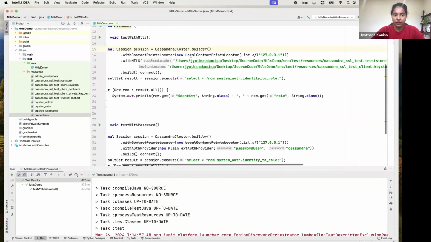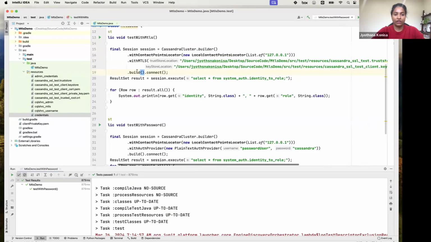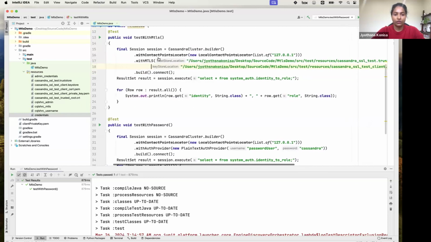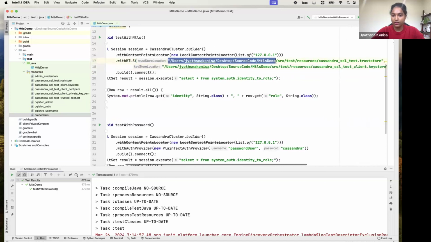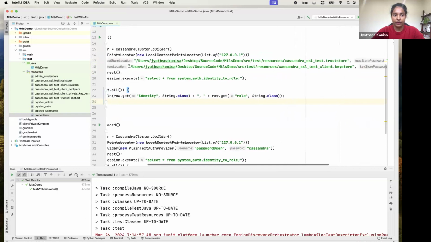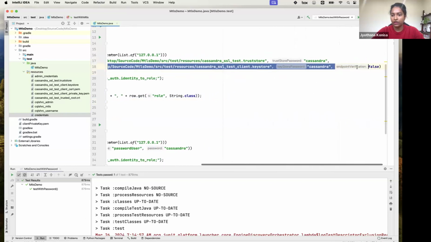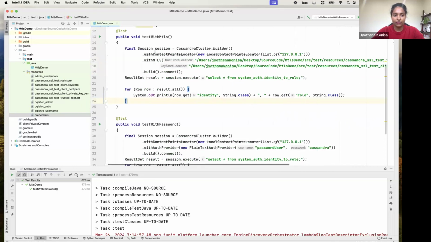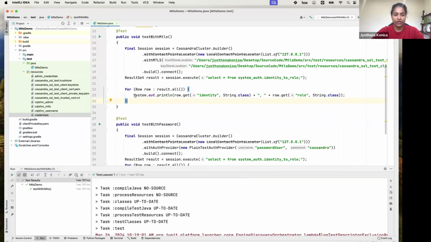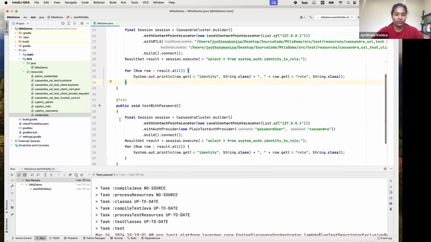We have recently made this contribution to open source Java driver, wherein we can pass in client certificates while connecting using mTLS. So if you look here, this is the trust store that the client is using, and this is the key store that it's using. So I'm going to quickly run it. So we're able to connect using mTLS client.